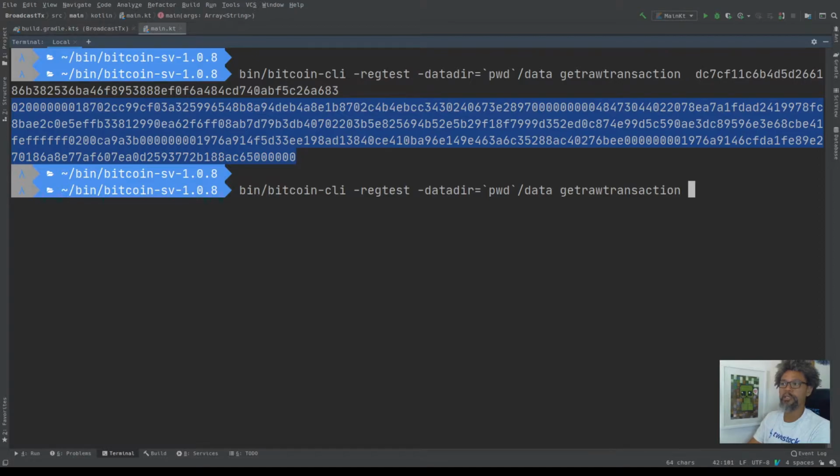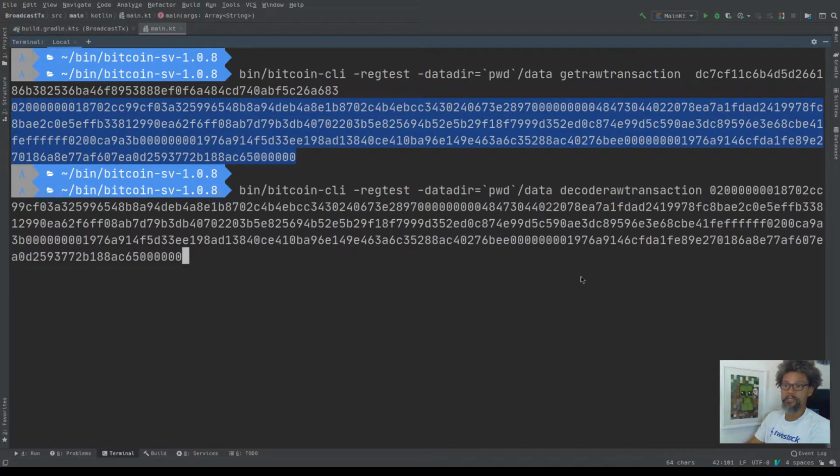There is actually an RPC command. These are RPC commands which we are passing into Bitcoin CLI, and I'm going to pass the raw hexadecimal into decode raw transaction, which will then query the local node. Actually, not the local node, I think Bitcoin CLI just knows how to parse this. It will parse this, tease it out, and show it to us.